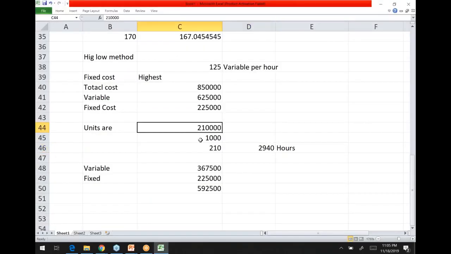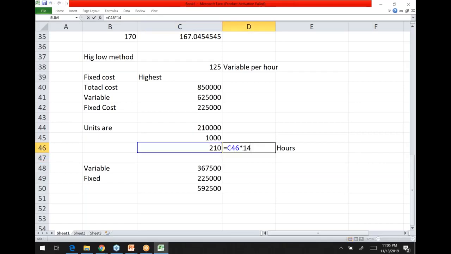So for every 1000 units you need 14 hours. If I divide this by 1000, 210 is the figure, and I'll multiply this with 14. So this is 2940. Clear?